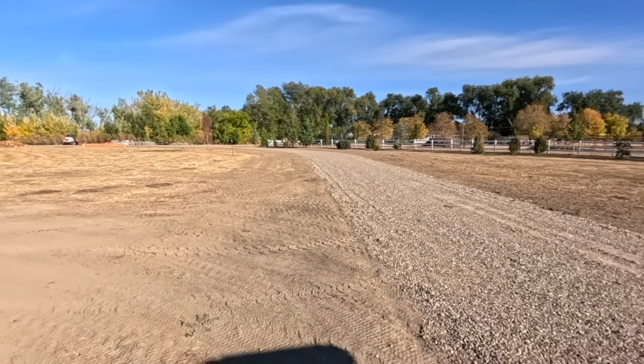It's the same tree as the one in our front area, kind of over that new shade bed that I planted. It's gorgeous there, and it provides the best shade, and it's got the best fall color. We do have to treat ash trees once a year with a systemic insecticide in order to keep borers out, but other than that, it's a super easy tree to take care of. They grow upwards of 50 feet tall in best case scenarios, maybe between 30 and 50. I haven't seen ash trees get that tall in our area. I want to say ours up front might be 30, 35 feet tall.